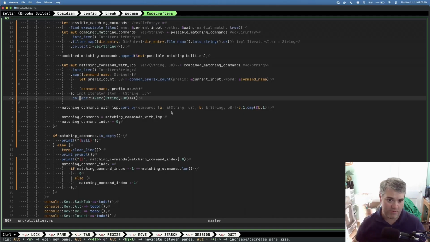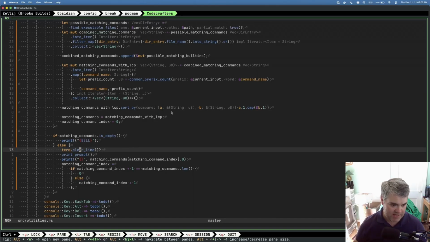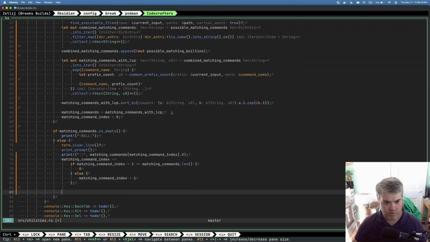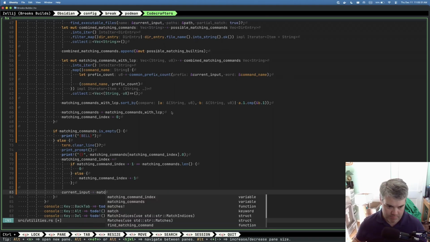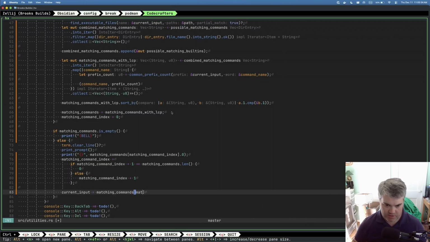When we tab, we clear the line, we print the prompt, we print the matching commands, index of that matching command index, we update the matching command index, and then our current input is equal to matching commands, matching command index 0. Sure, I'll clone you. Why not? We're already doing so much other cloning. Okay, now everything's saved.